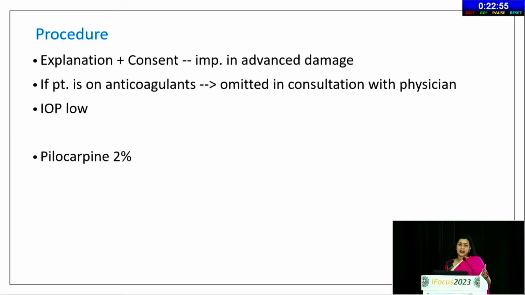Pilocarpine 2% has to be instilled before you do a PI. So keep instilling every 10 to 15 minutes till the pupil is miotic and non-responsive. So what will pilocarpine do? Stretch the pupil. So what? It will make the iris taut and it will allow easy penetration of the laser. So lesser energy will be required. You can do it in a single setting with a single perforation.